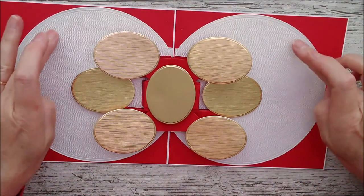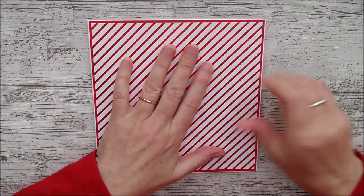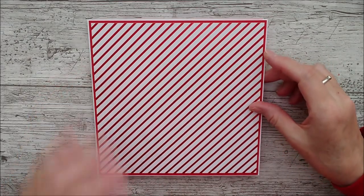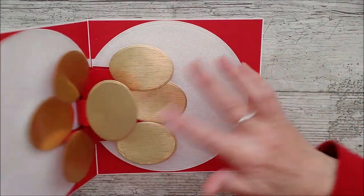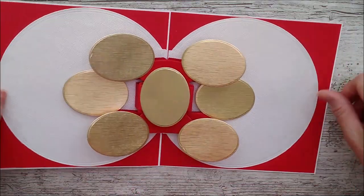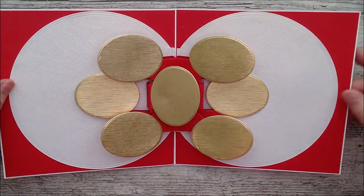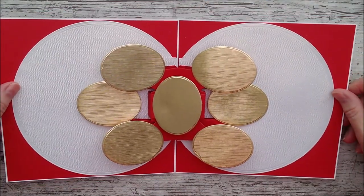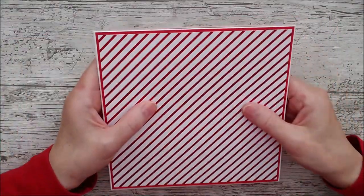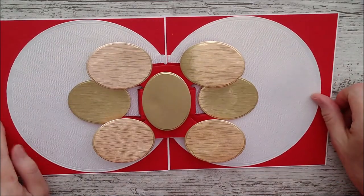I might just add a few little decorations around here, and then I'm going to go ahead and put some die cuts on the front and decorate that all up. But don't forget that that actually is supposed to go inside your memory book. I just thought I would make something different because I thought this would make an absolutely fantastic Christmas card for a grandparent or whatever, to have some family photographs on that. Imagine how happy that would make someone just to open a card like that and find lots of lovely photos inside.